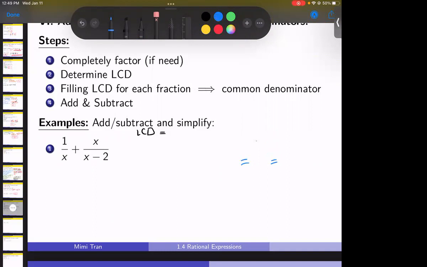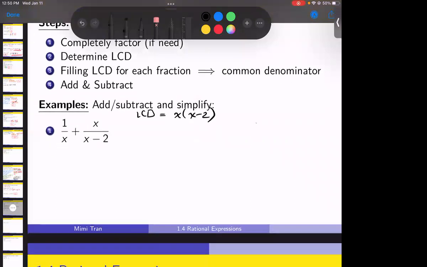So same thing here. The least common denominator that I'm looking for has to be divisible by x and divisible by x minus 2. So what are they? You multiply them together, just like you multiply 3 and 2. So x times x minus 2. No, leave it like that. That's why I say completely factor, right? You want to leave it in factored form. And 1/x, I don't think you can split this. Can't split this, remember? The prime factors, you multiply them together to get the LCD.